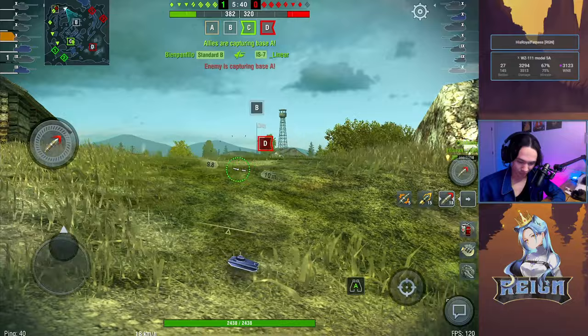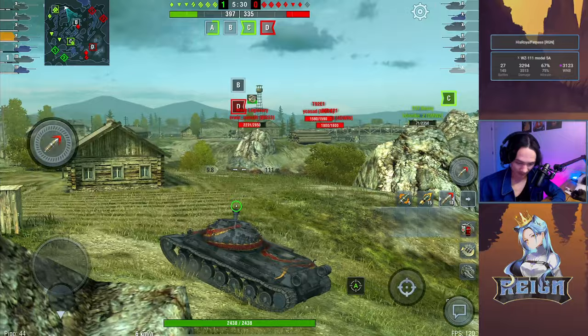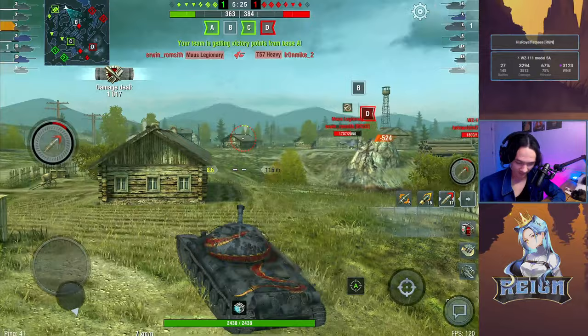We do see there's a mouse over here in the middle. The object probably dropped down. I got spotted probably by the 100 because I poked my drive wheel around that corner. Could be the 183 as well. We've got to be careful for the 183. There's the mousey poo. Let's put a quick shot onto him. 525. Good stuff. There's the object as well.